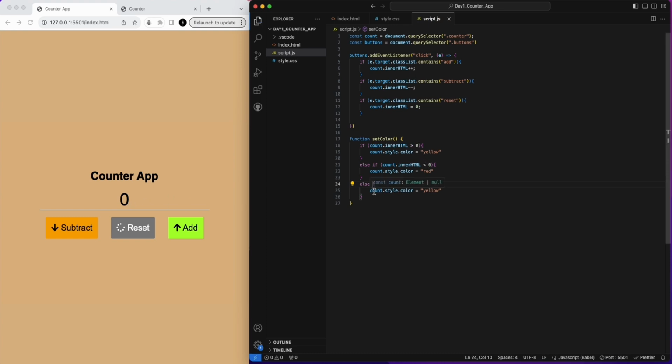So if it's 0, that's understood. The color will be white.